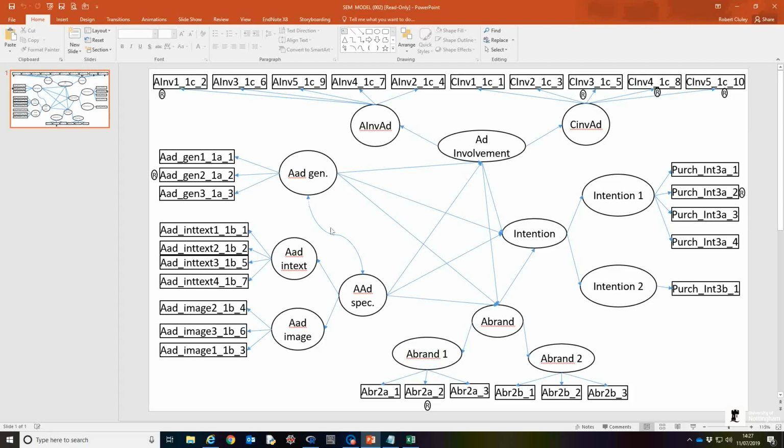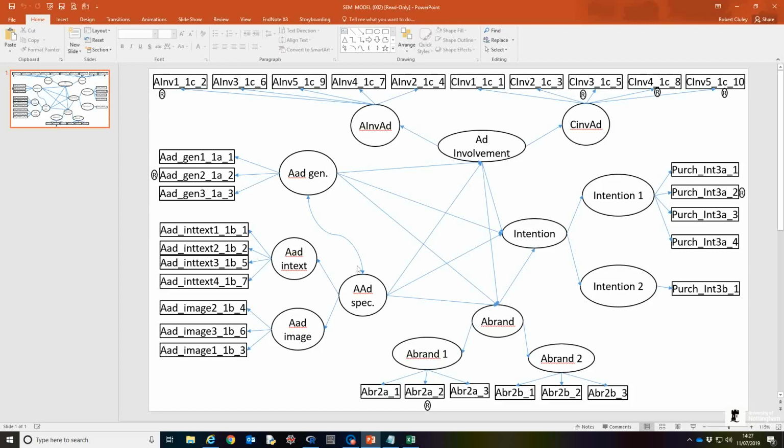And then when we have double arrows in one of these paths, that actually shows covariance. So here we also make the hypothesis that the attitude towards the ad, both the general and the specific, these two covary as variables as such.